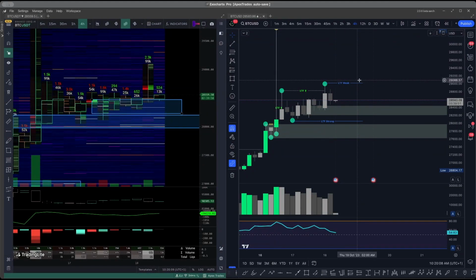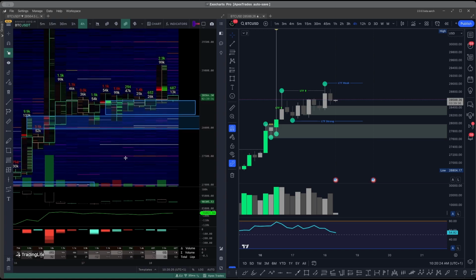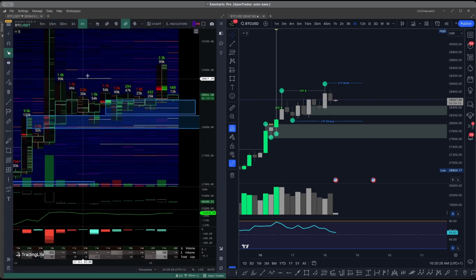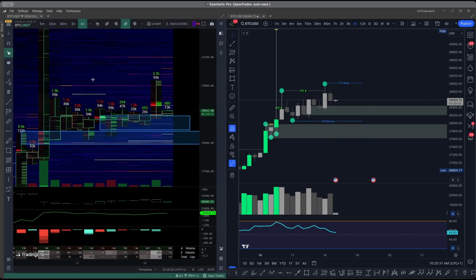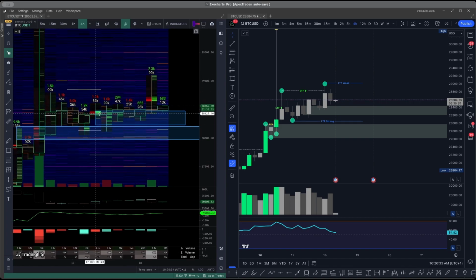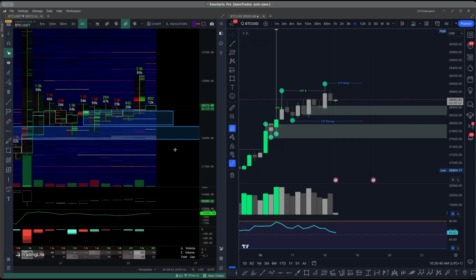And so the whole point of this really is to show that you don't really need to guess, right? You don't need to guess where these supply and demand zones or order blocks, call them what you want, are, because you just look at order flow, right? Order flow will tell you exactly where these are. They'll show you where the imbalances are, so you know exactly where your fair value gap is, and you know exactly where your order blocks are. Those areas within the candle, not the whole candle, just the areas and zones within the candle that define for you where your area is, where you expect a reaction.